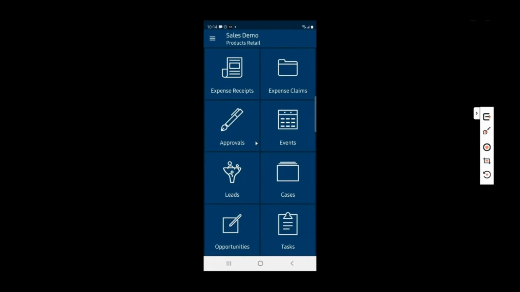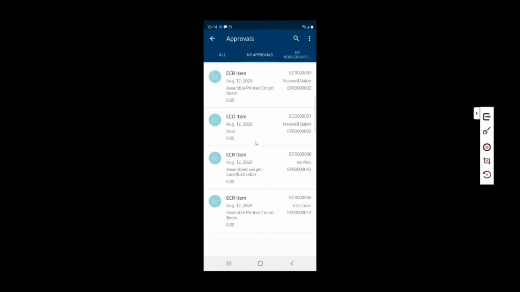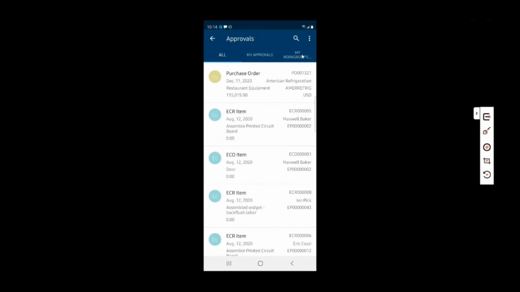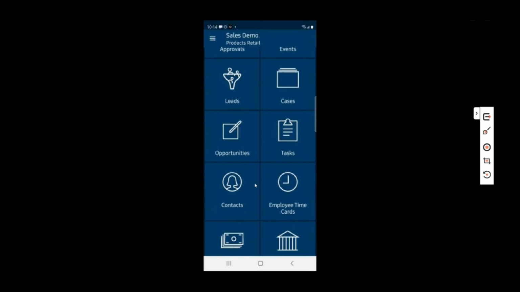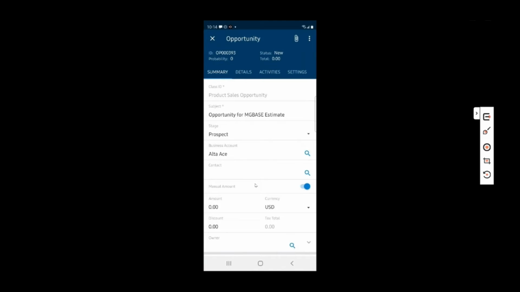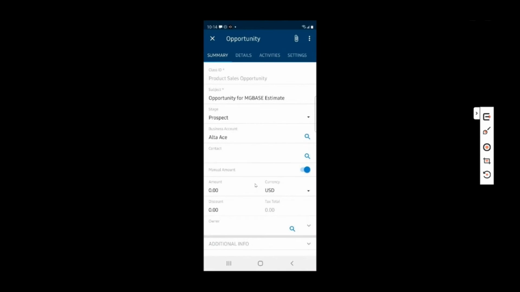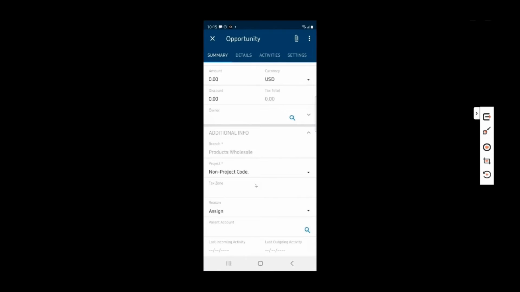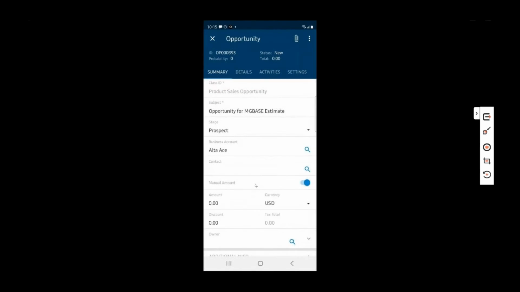Some other things that might be helpful in the field is taking a look at your approvals. You can see the menu items here. You can see all the different approvals that are waiting in the system within your work group, or you can look at your approvals. Many different items here. So if I am a salesperson and there's opportunities being updated, say back at the office, I can see them automatically in my mobile app. Take a look at them, maybe give my contact a call right from the road while I'm driving my car, or I can add some extra notes and attachments.